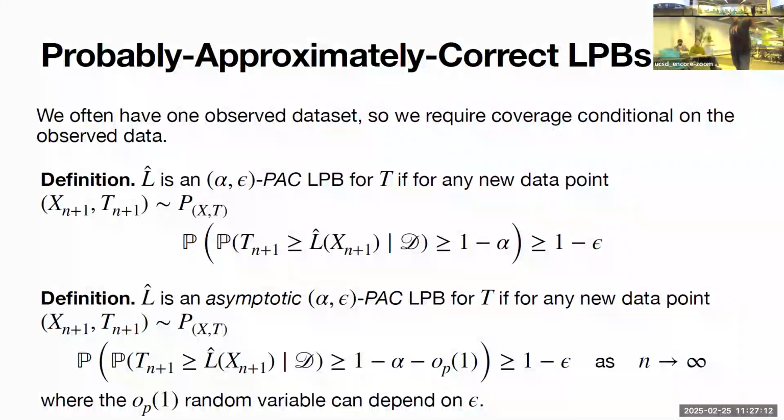Okay, and so here's the hierarchy of calibrations that one can potentially attain. The one that we'll demonstrate is actually feasible is this one. And we have some impossibility results with respect to the other ones, if in fact there is censoring that's informative. Okay, impossibility results in the sense that if there's any L hat that attains this definition, that L hat will necessarily be the whole line. So it's not an informative prediction overall.